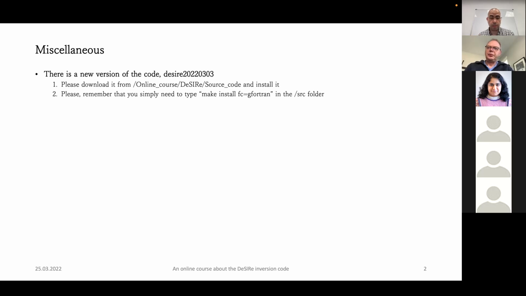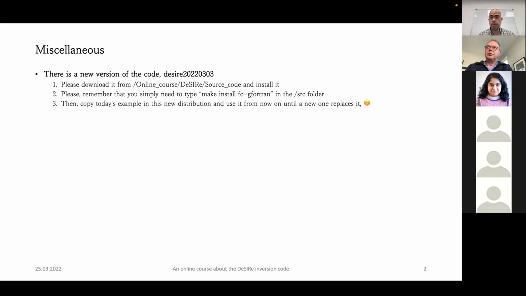If you remember, it was very simple to install. You just go to the source folder inside DeSIRe and type make install, and probably you will use eFortran, so just add this label and it will install and work. Today's folders, the ones we will use, I'm already running on this new version.